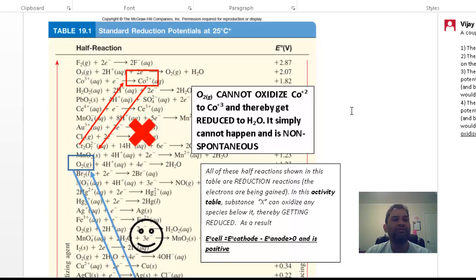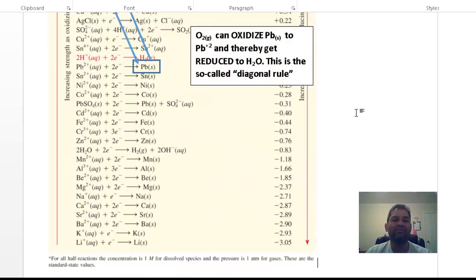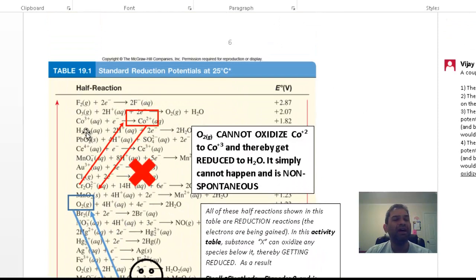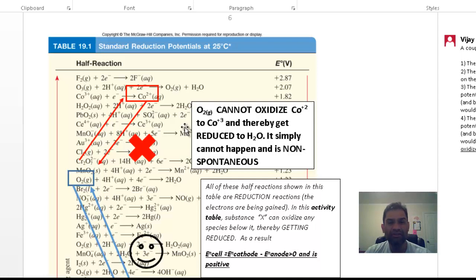All right, so here's our standard reduction potential table one more time. Bring this to the exam, and let's review this one more time. So anything below a substance causes it to be oxidized and in turn yields a positive voltage. Remember, positive voltage is what we're looking for if we want to build a battery. Most of the times we want positive voltage. So if you pick a substance, anything below it will cause it to flip, become oxidized, and will yield a positive voltage, will yield a fully functional battery. Maybe a crude amount of voltage that's stored, but it will be a positive voltage, a redox reaction that goes to the positive side.